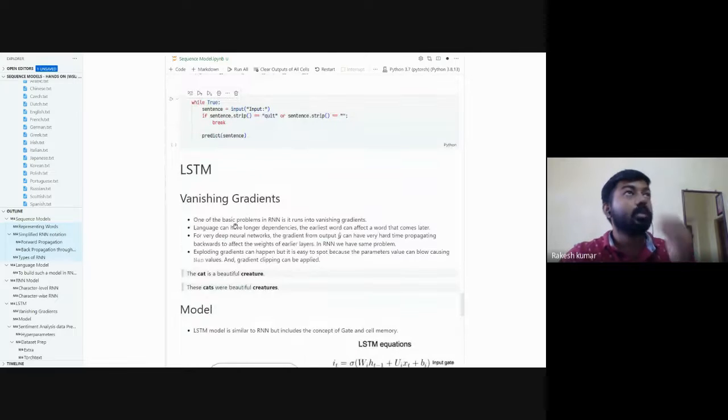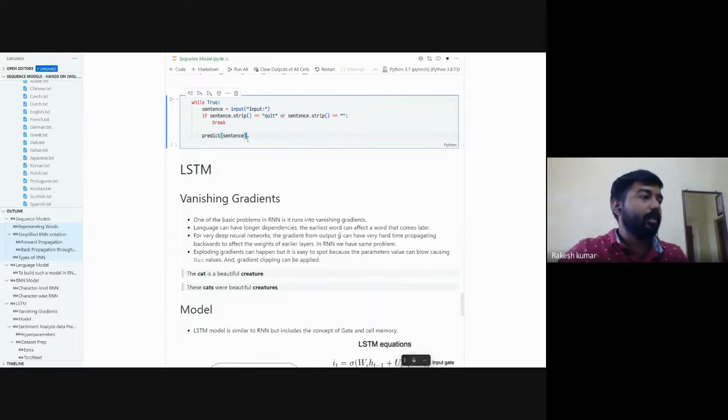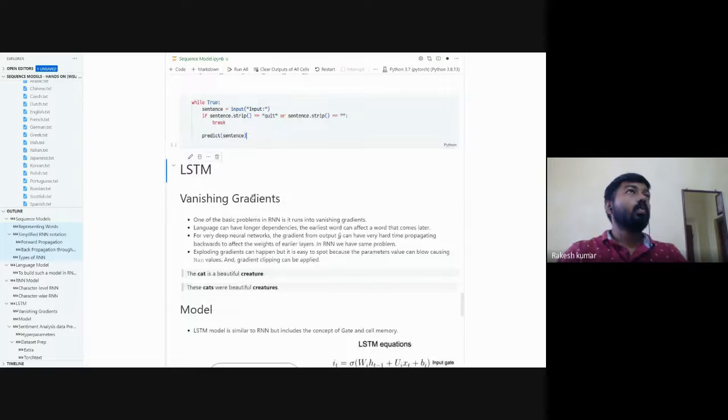So, we have RNN covered here on a basic level. Let's see, what is LSTM and why do we need it? RNN is a general term where a neural network is recurrently run, right? That's what the name defines. Here in RNN, we basically have two important problems: vanishing gradients and exploding gradients.